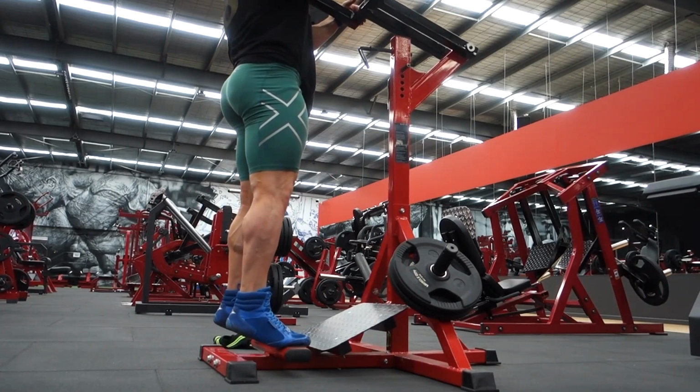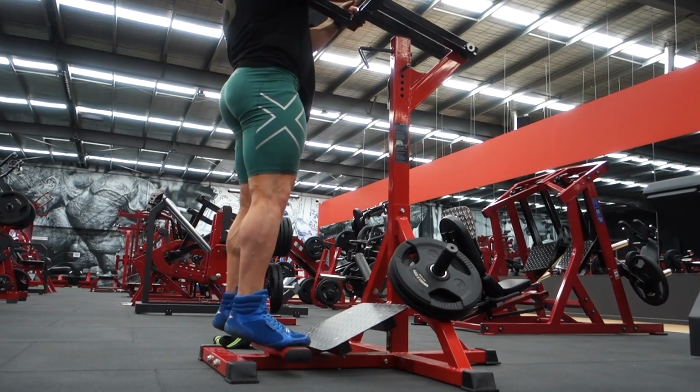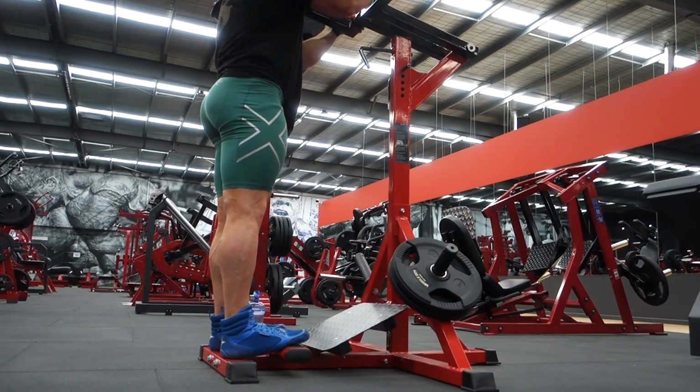So as you can see, there's a non-stop load on your calves in this exercise, which is ideal.